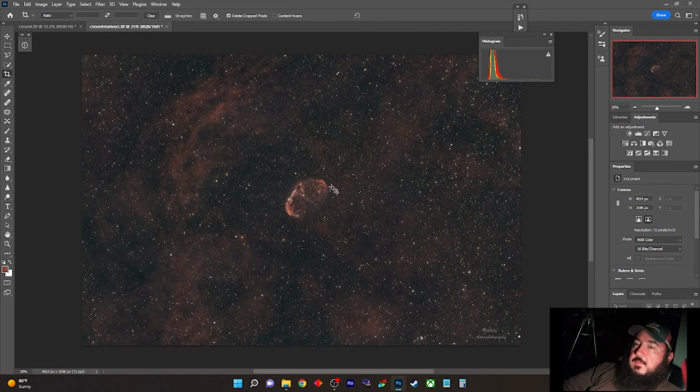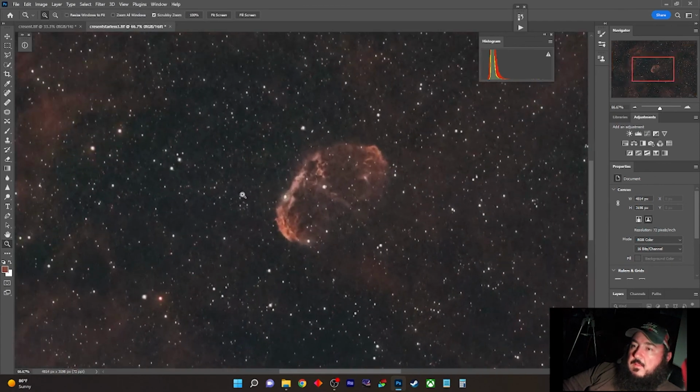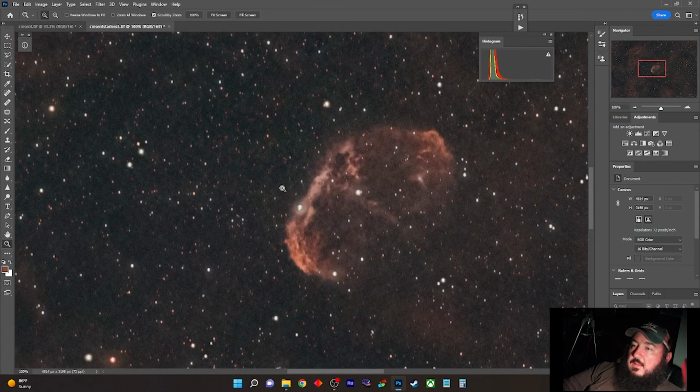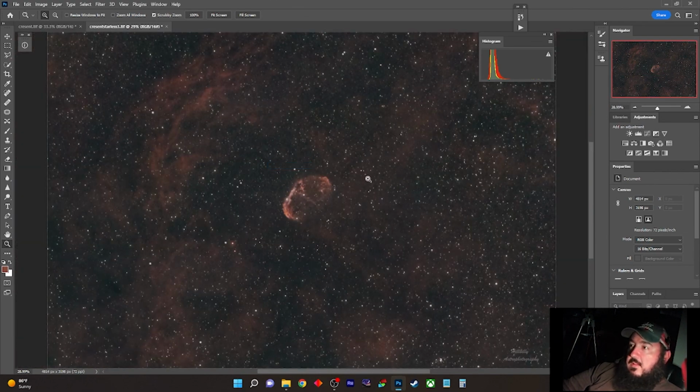I usually use Deep Sky Stacker. I've used Sequator a few times, but most of the time I use Deep Sky Stacker. Works really well. Don't really have much complaints. And it's still a little noisy here and there, like this background noise. I haven't figured out how to do the dithering yet with PHD2 guiding and stuff like that. So I'm still, like I said, still using the remote. It's a little pain in the butt, but what are you gonna do? You gotta work with what you got, right?